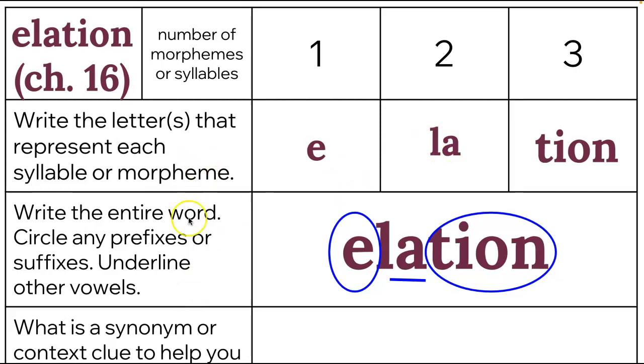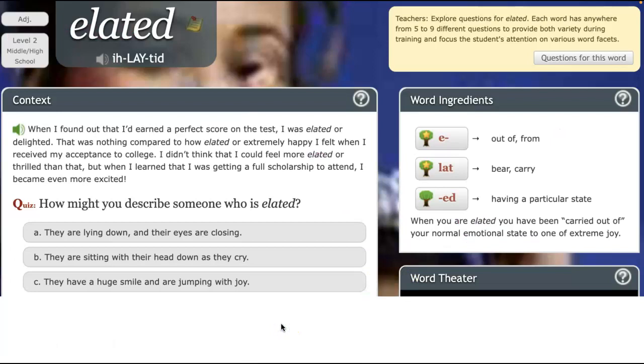On the next slide, I'm going to give you some examples, and you're going to pick one context clue or synonym to help you remember what elation means. When I found out that I'd earned a perfect score on the test, I was elated, or delighted. That was nothing compared to how elated, or extremely happy, I felt when I received my acceptance to college. I didn't think that I could feel more elated, or thrilled, than that, but when I learned that I was getting a full scholarship to attend, I became even more excited. So I see elated used here, and after it, or, telling me that elated can mean delighted. I see elated here with or, meaning extremely happy, and elated or thrilled.